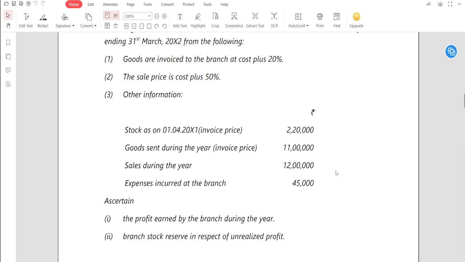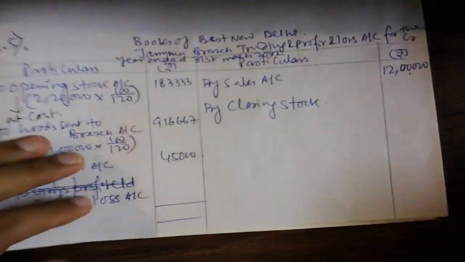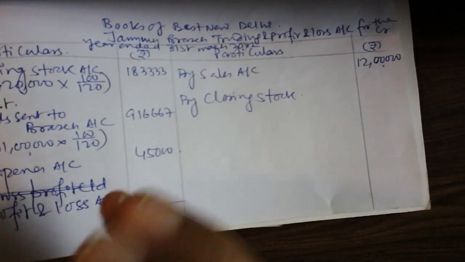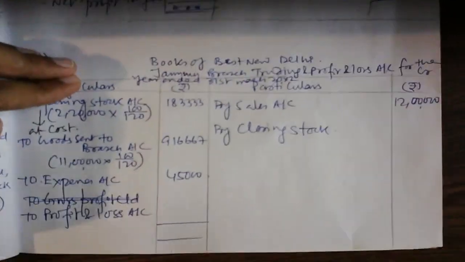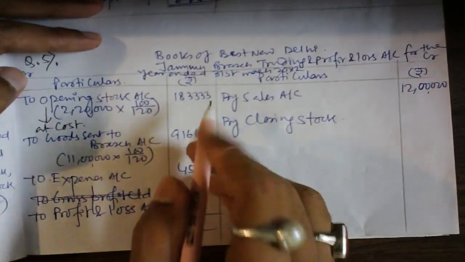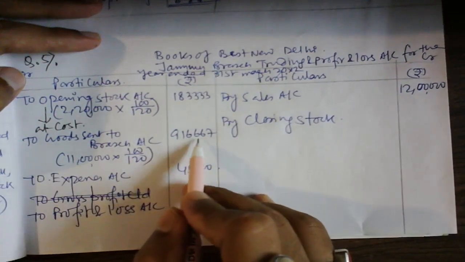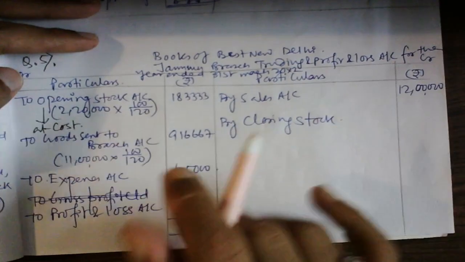Okay, I got it guys. See, I have already calculated this part. So चलिए एक बार calculate करके देख लेते हैं. देखिए मेरा technique, how I am going to use my technique. Try to focus and you need not do any working, rather you will get it easily. Sir, my opening stock at cost is 183,333. My purchase is 916,667. My sale is 12 lakh rupees.